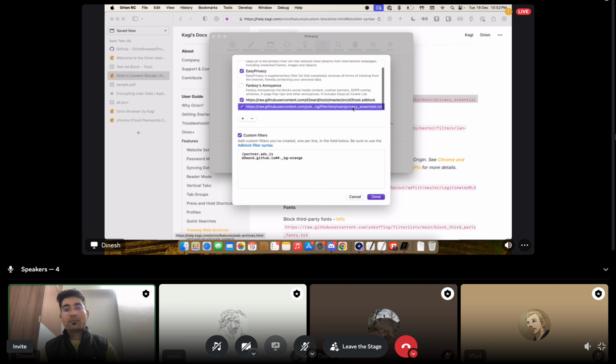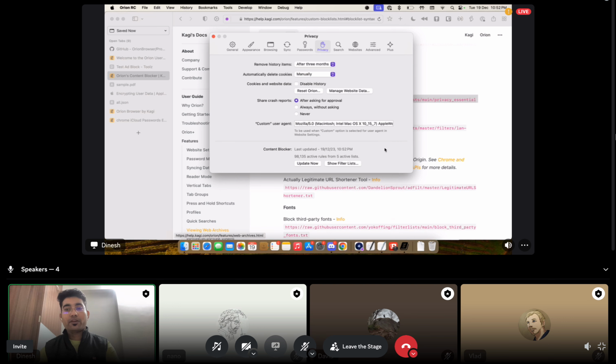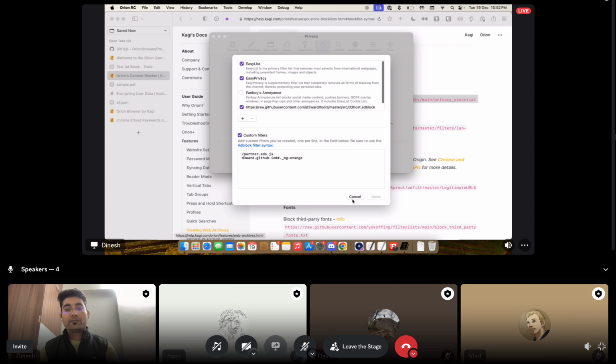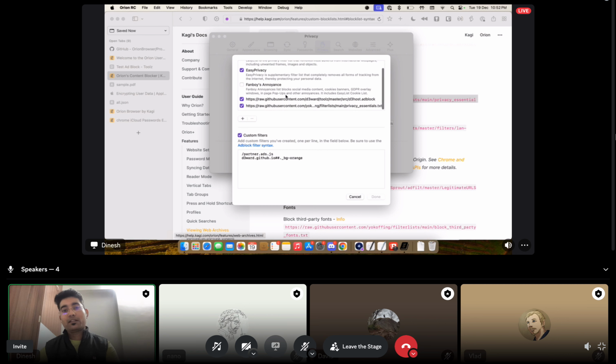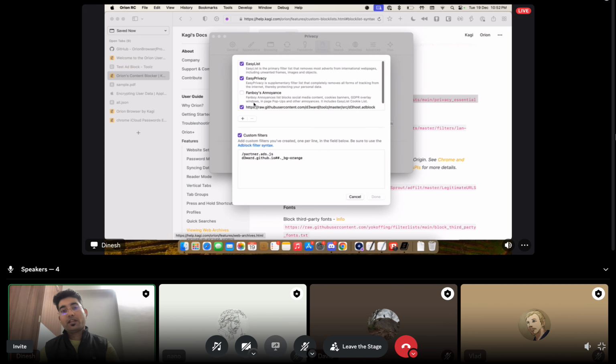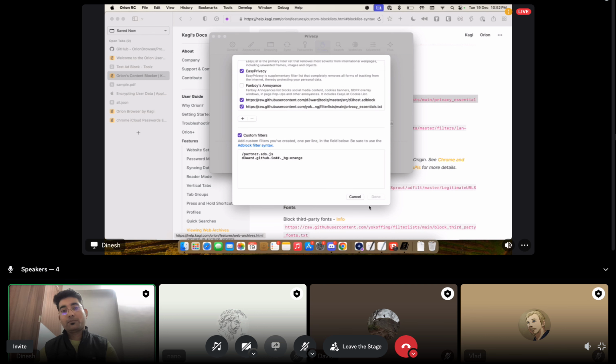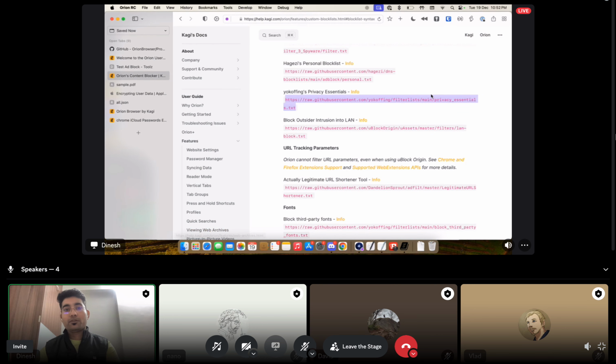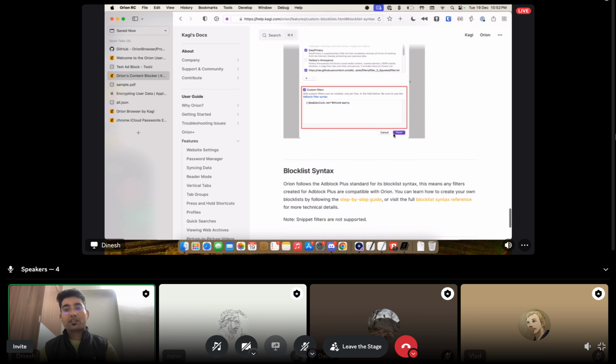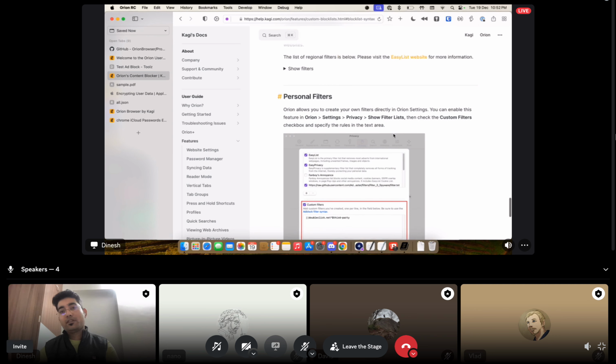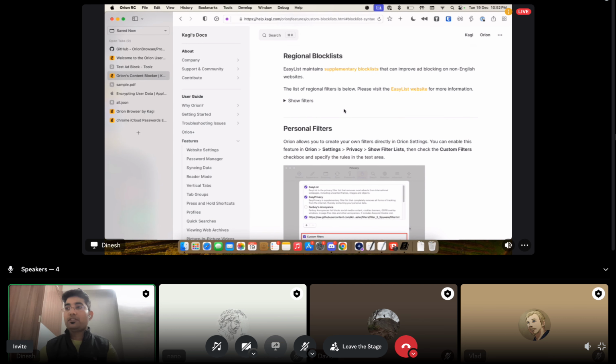Then compile, and now you have 5 active rules to list. Four are these, the checked ones, and the fifth one is your custom filters. So this was all about content blockers, which have whole new power and customizability now.